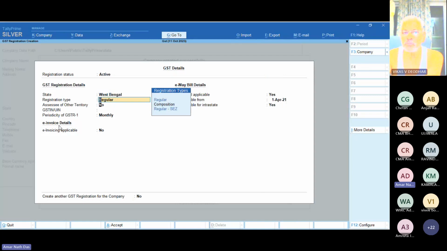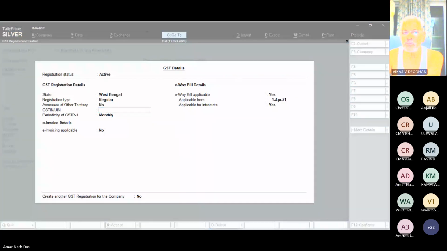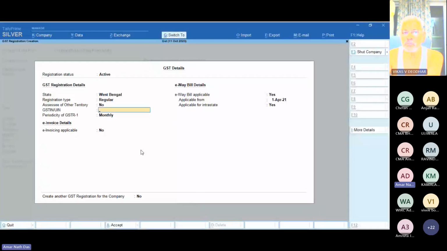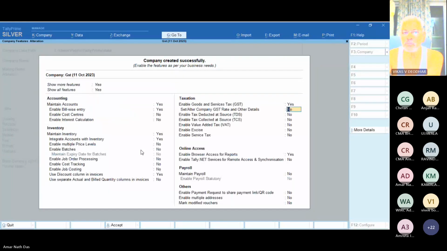Now I have to put in an imaginary GST number from my question. I have already mentioned it. So this is my GST number. Okay, done. This is monthly. E-invoicing not applicable. E-way bill applicable, it is also No. And finally, accept it. The rest of the items keep intact, no change at all.